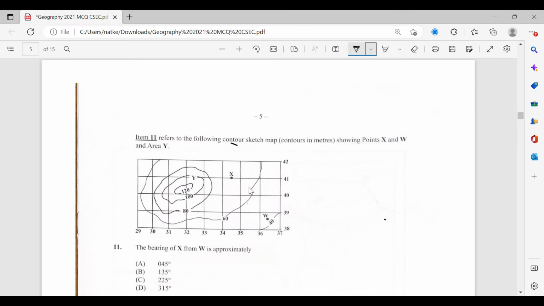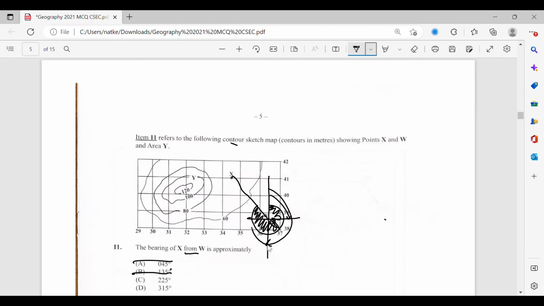So just by looking at this, without using the tools, you can sort of figure out what the answer is. So it said bearing of X from W. That means we are at W right here, and we need to know the bearing of X. So it's up there. So we know already that we're coming all the way around here. So this is the entire angle that we need to pay attention to. So already it is more than 45, because right here would have been 45. That is out. All the way down to here would have been 180. So anything underneath 180 is also out.